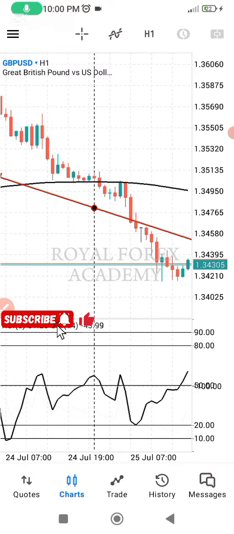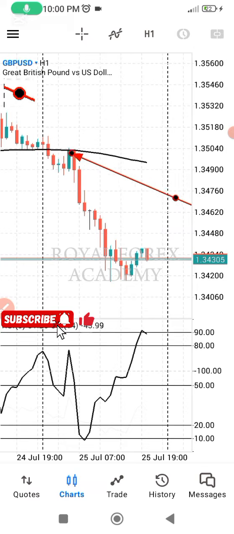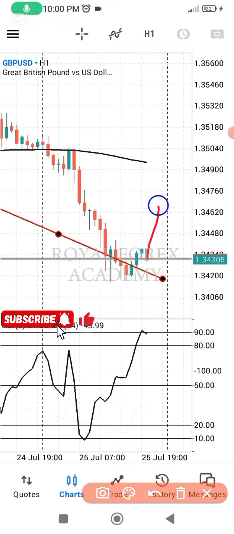So what happened here? Price came to retest this and break through it. So we don't have an entry yet. What is happening now? Price is below the middle Bollinger. Price is below the 200 moving average. So what do we want to see subsequently? We want to see price pull all the way to this zone, and then our CCI should be somewhere here, that giving us a divergence.